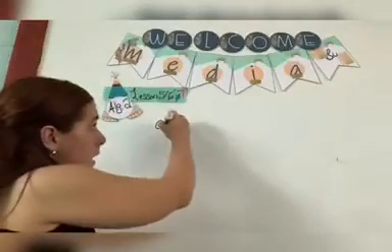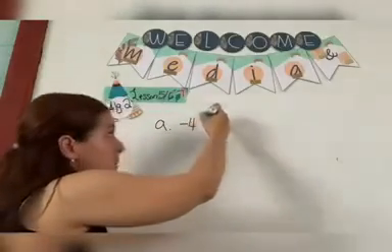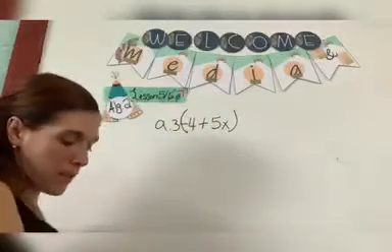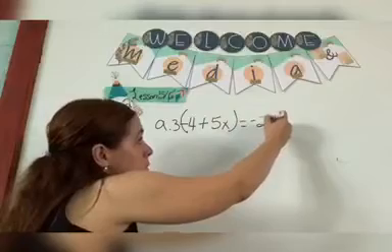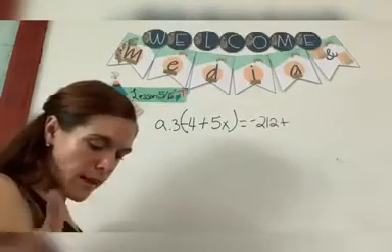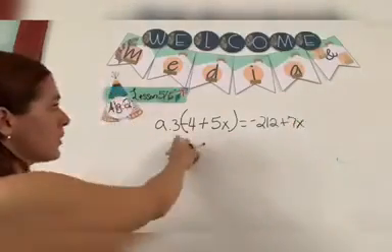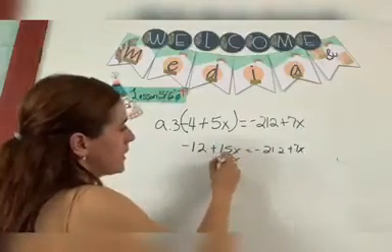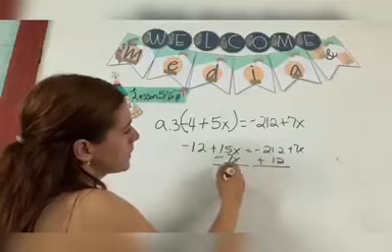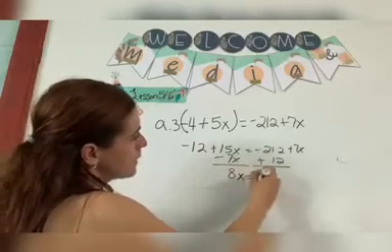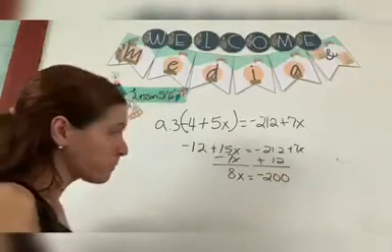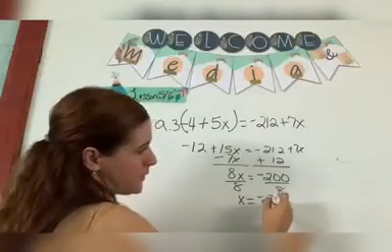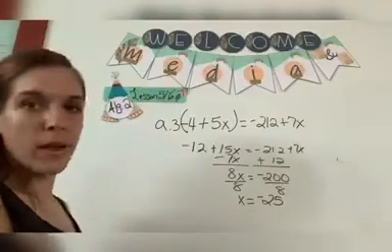Look at letter A. The sum of -4 and 5 times a number is multiplied by 3, okay? The result equals 212 less than, so -212 plus 7 times the number. So you have 3 times -4 is -12 plus 15x equals -212 plus 7x. Bring your -7x over here, bring your +12 over here. You're going to get 8x equals -200. Divide by 8, divide by 8. So x equals -25. You can always do it in your calculator, 200 divided by 8. Okay, there you go for that one.